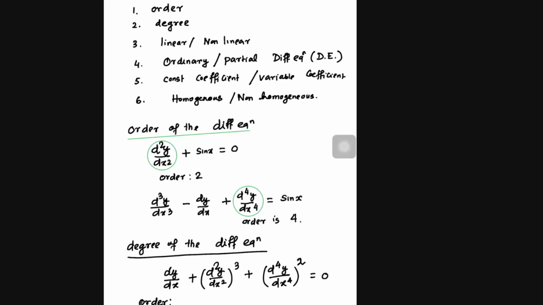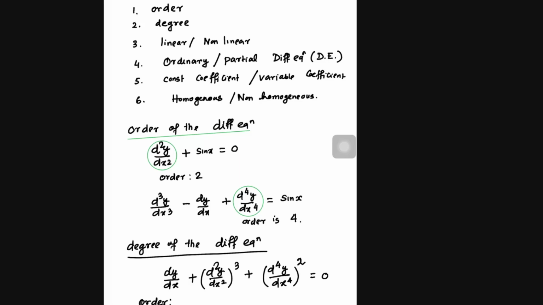What is the order of this differential equation? I'm asking you. As we did yesterday about the order, I think you can reply. Order is the highest order derivative available in the equation. What is the highest order here? Is it 4? Yes, it means the maximum number of differentiations. So it is 4.